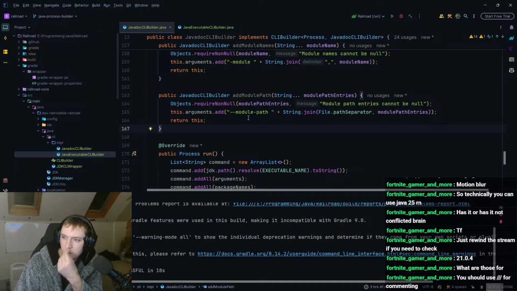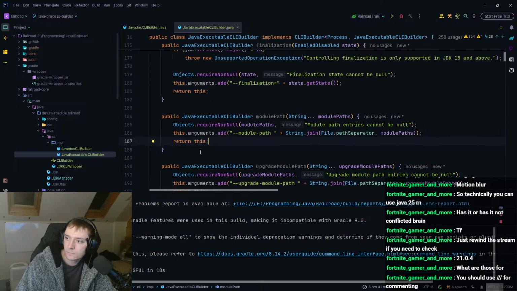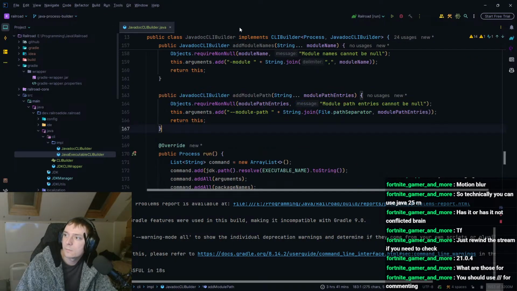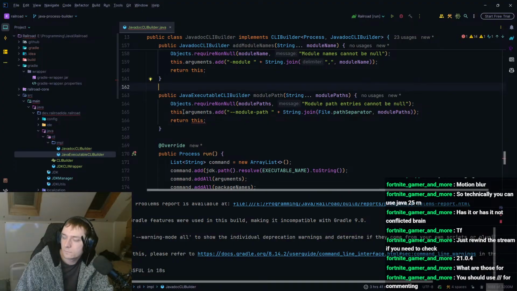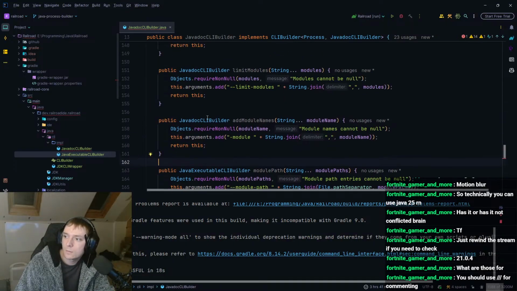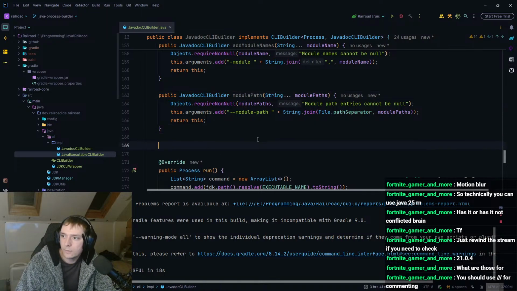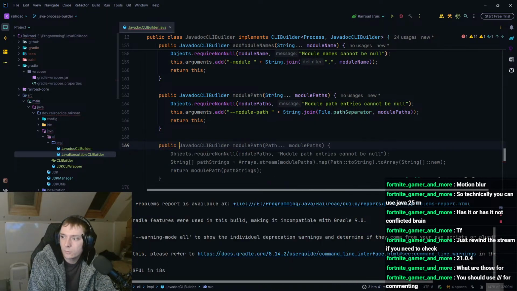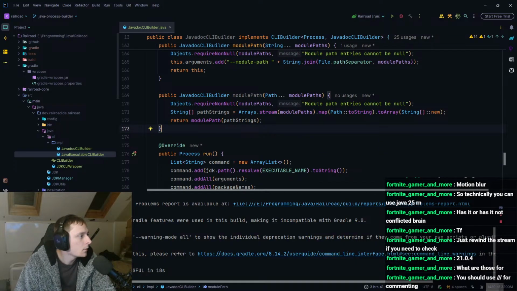I don't know if that's correct. I'm gonna have a... Oh, that's in here. I'll add that then. Lovely. Module path. And that just needs to return this. Okay, I don't know if maybe that needs to have an overload that accepts. Yeah, apparently it does. Good to know.